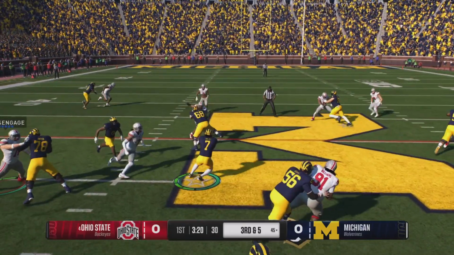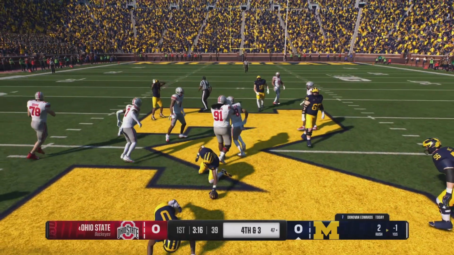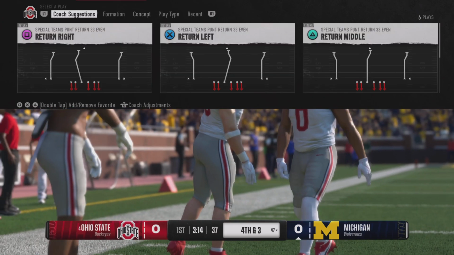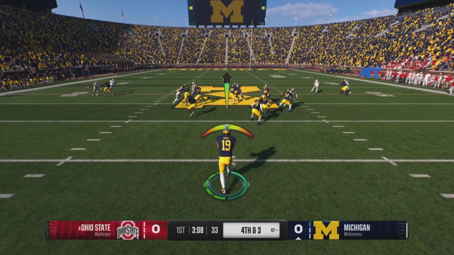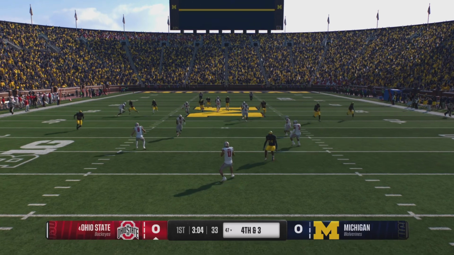I wish you were actually able to edit the players and import players in College Football 25, because using Desmond Howard would make this 1,000 times easier. You'd have like 98 speed, 99 change direction. You would make this so much easier.